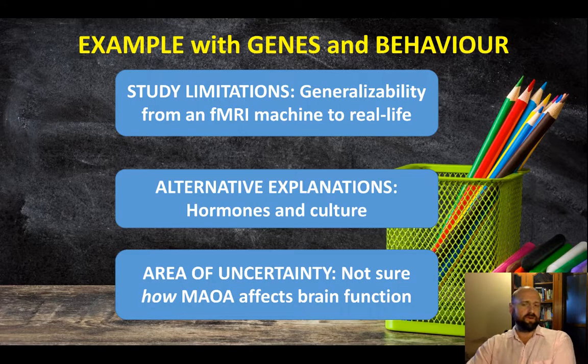And maybe I'll go even deeper and say, well, yeah, but we know that MAOA is associated with low brain function, but we don't actually know why that is yet. We don't know why low MAOA would affect brain function. That could be another point I'd make. So I do think you want to aim for at least 3 different critical thinking points. And the reason for that is, if you just say, well, here's genes and here's a study, but look, it could be hormones, and you go into a huge description of hormones, I don't think it does a great job of fully showcasing your critical thinking skills.